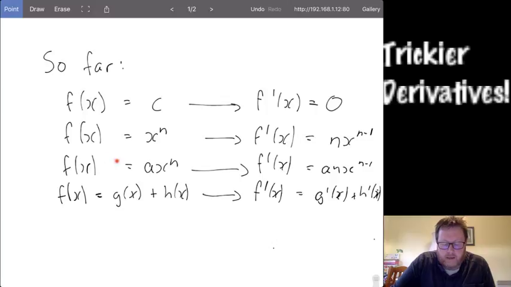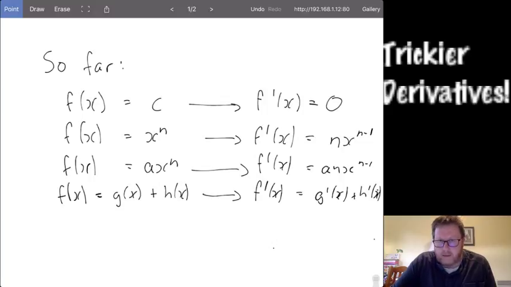If f of x equals some number multiplied by x to the power of n, so we call that a, so ax to the power of n, then the derivative of the function is a times n, the original number that x was raised to, x to the power of n minus 1. Now do note with all these examples, well this example here and this example here, that x is raised to the power, not the whole thing. We would have to put brackets in if it was the whole thing.